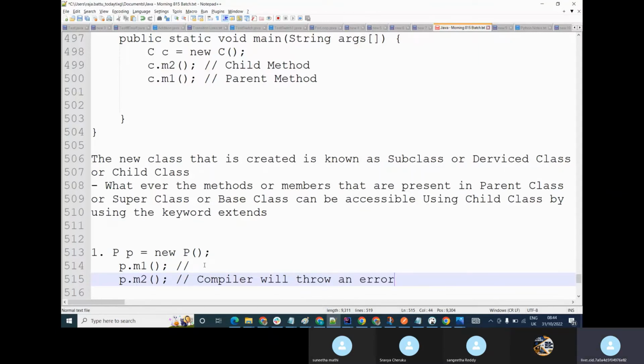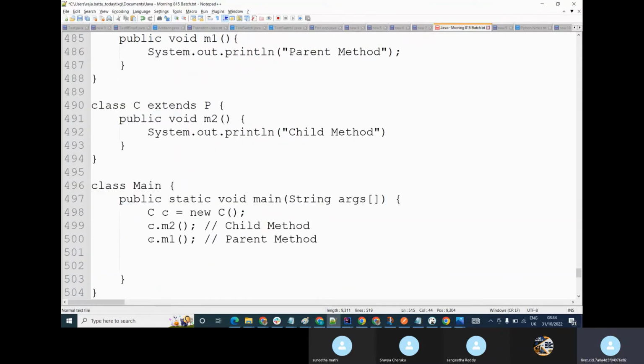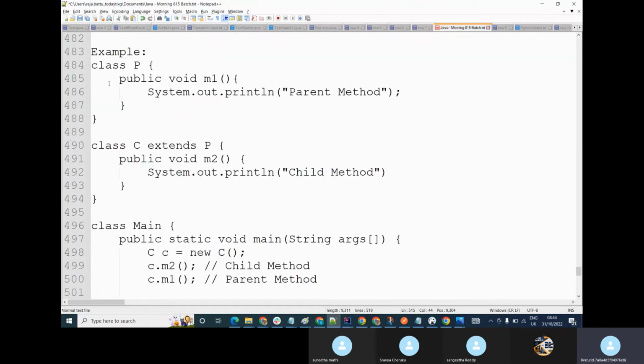Because whatever methods are present in the parent class can be accessible using the child object, but we can't access the methods present in the child class using the parent object. You need to remember this point.